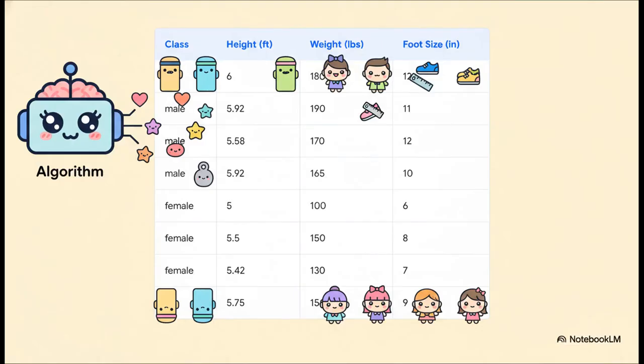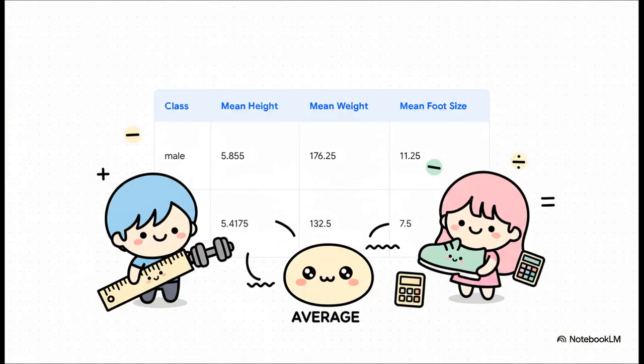Okay, first things first, we've got to teach our algorithm. So we feed it this training data you see here. It's got a bunch of examples for male and female, along with those 3 measurements we talked about. This is the raw material, the stuff it's going to learn from. And this is where it gets really interesting, because the learning part is unbelievably simple. All the classifier does is calculate the average, the mean, for height, weight, and foot size for each group. So it ends up with these 2 super basic profiles, one for what an average male looks like in our data, and one for an average female.